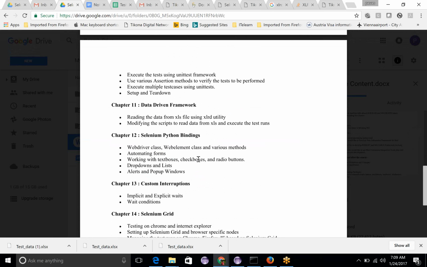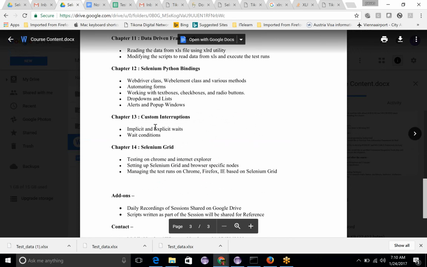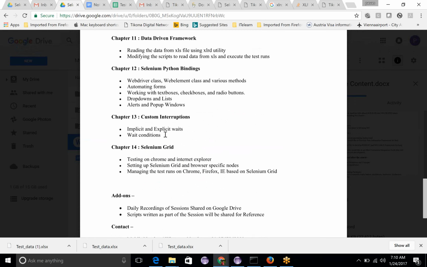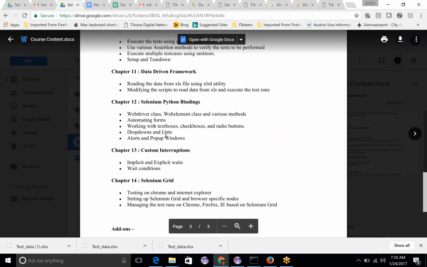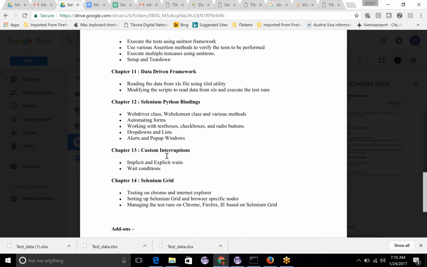Now we will see working with checkboxes and radio buttons, then drop down lists. Later we will see the significance of implicit and explicit waits, and the different types of customized interruptions that we put in our scripts.